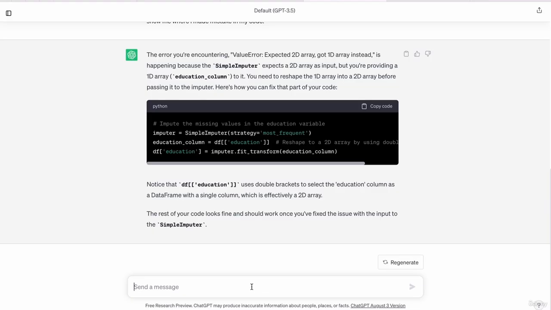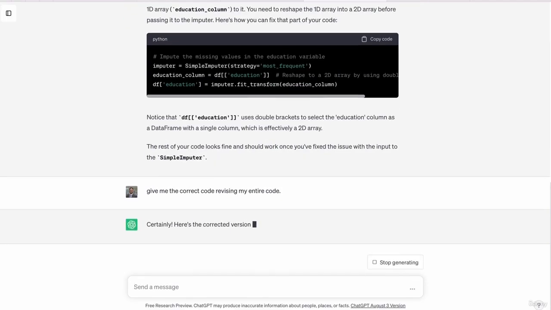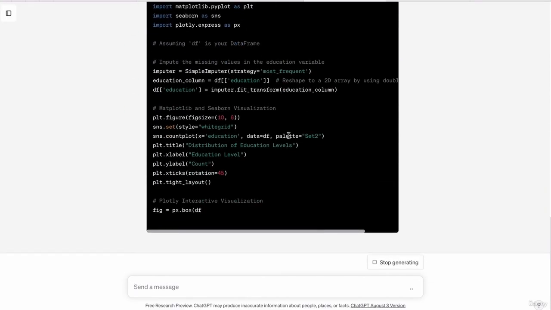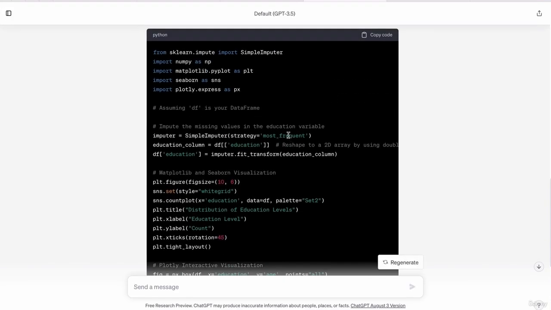In this case, we only need the correct code. So we can easily write "give me the correct code revising my entire code." Now just hit enter. And you can see that ChatGPT is providing us the correct code by revising my code where any kind of mistakes might have happened.